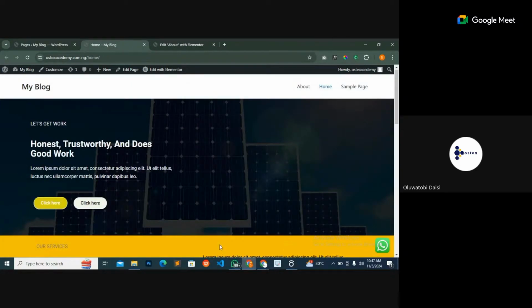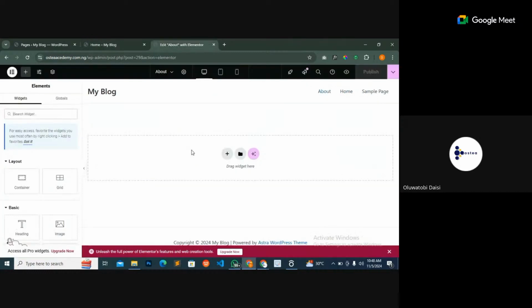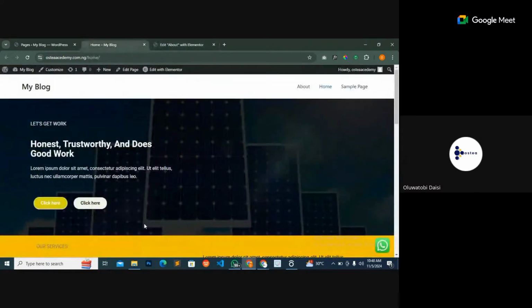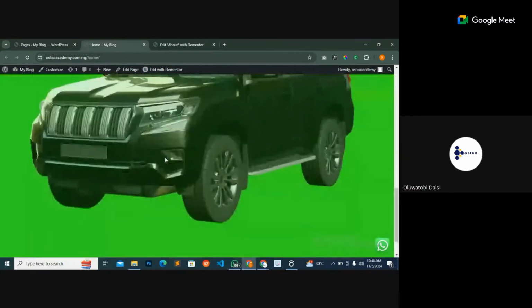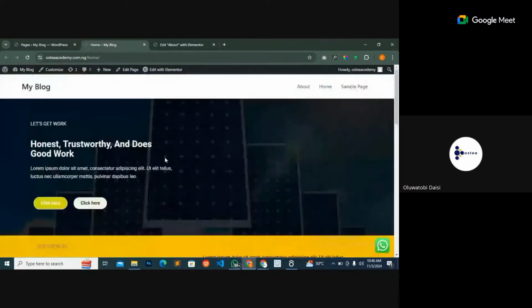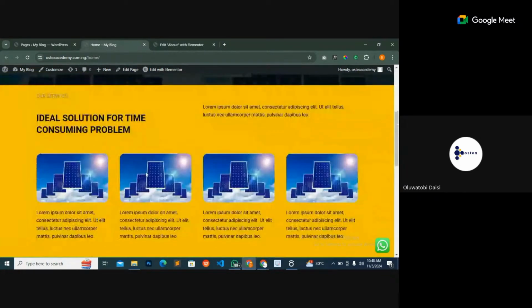If you see this interface, our hero section, we have one long section that has an image in the background, and then text on it with two buttons. If you want to start building, the first thing you need to do is to create the section. I told you this is called the hero section, and whatever section you have after the hero section is called the body. However, the body is made up of different sections. This section starts from here to here, and being the first section in the website, it's called the hero section.